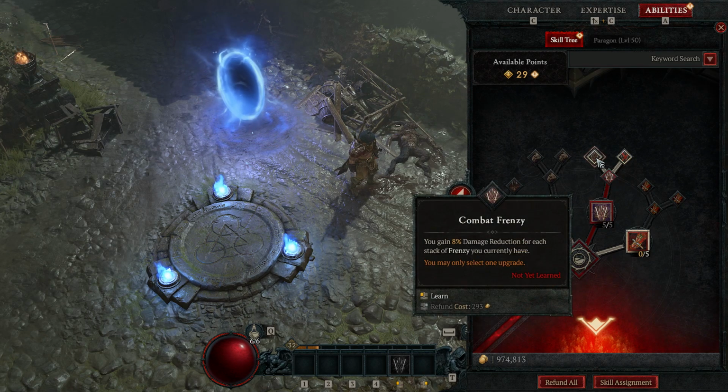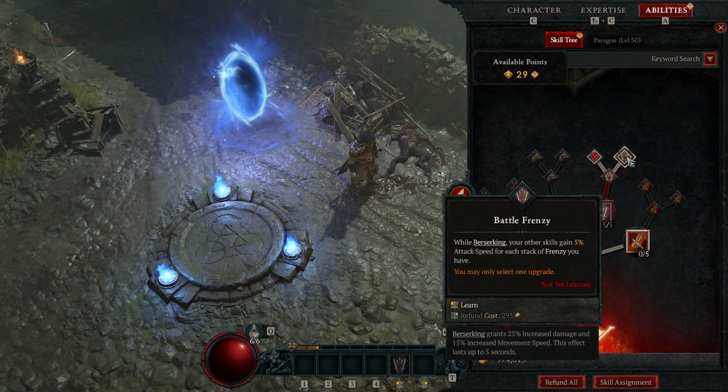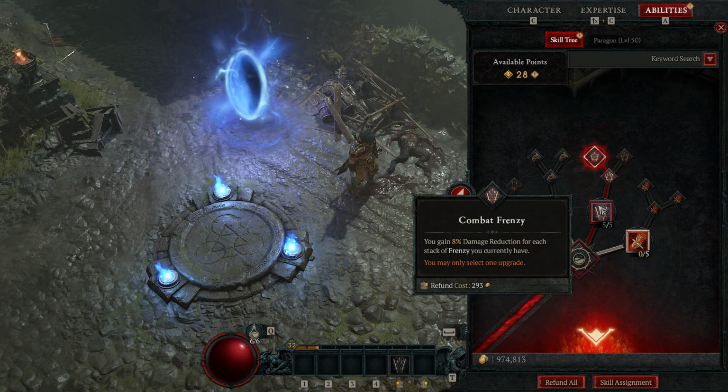Cool. Looking at the options, you have Combat Frenzy, which gains 8% damage reduction for each stack of Frenzy you currently have, or Battle Frenzy: while berserking, your other skills gain 5% attack speed for each stack of Frenzy you have. We're going to go with Combat Frenzy.